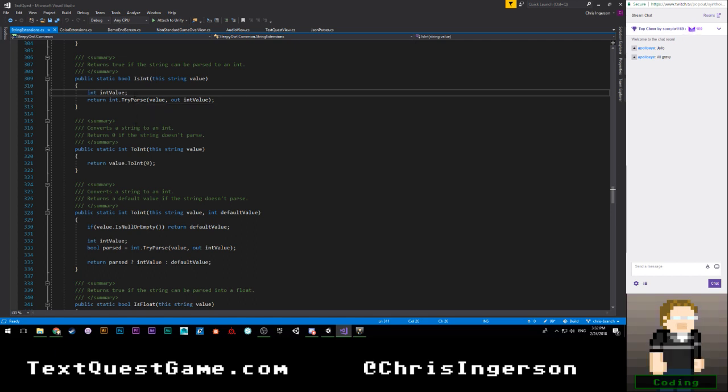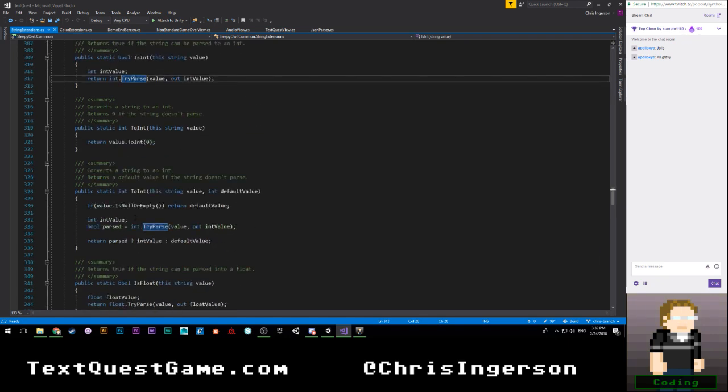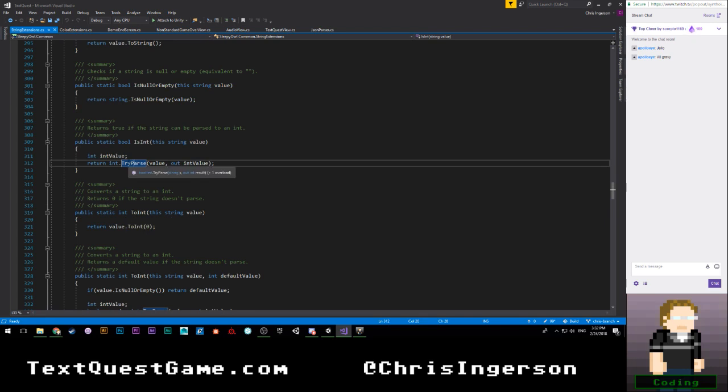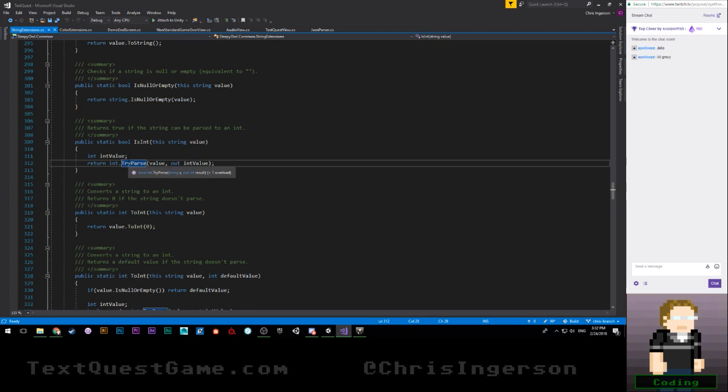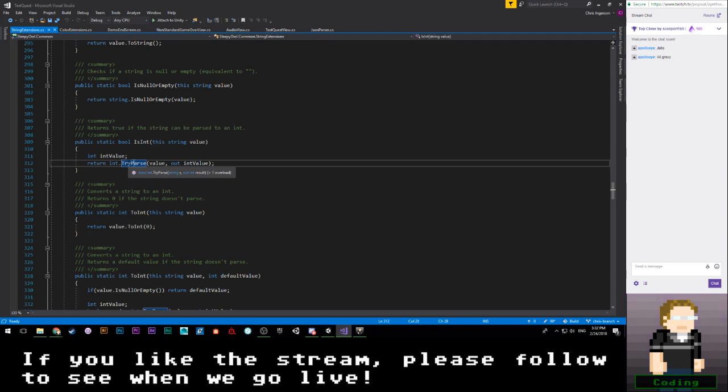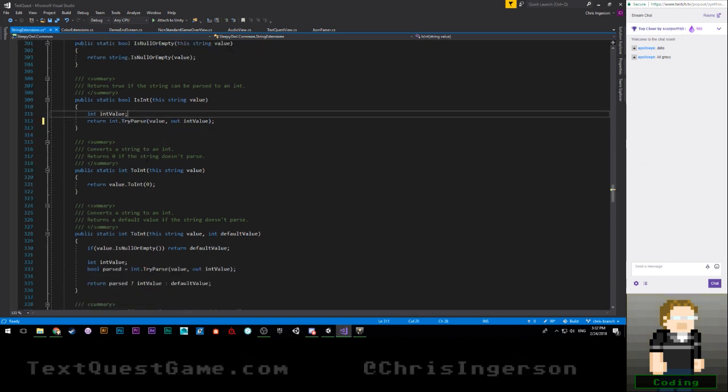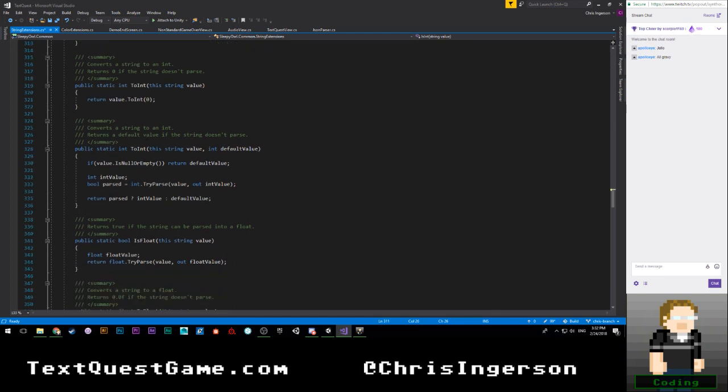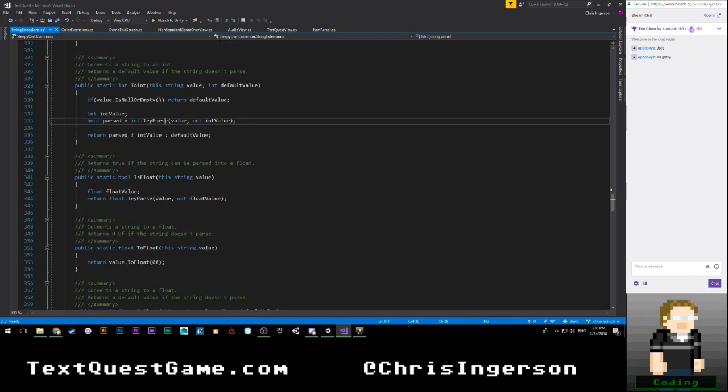So it's a little odd because we have int and float, and I think bool also have these TryParse functions, which will try to parse a string into an integer. TryParse will allow you to fail out without throwing errors. There's another one that's just straight up called Parse, and if it does fail, it will throw an exception. But TryParse lets you get around that exception by checking for it yourself. But the problem is that it seems like that conversion is actually giving us a little bit of garbage.